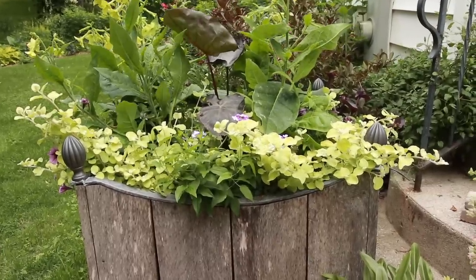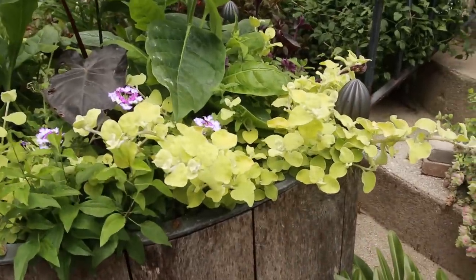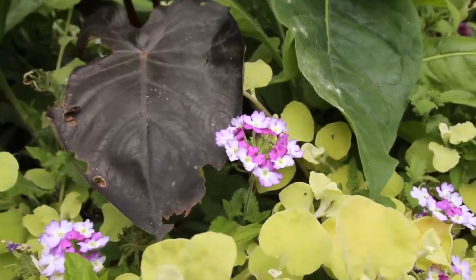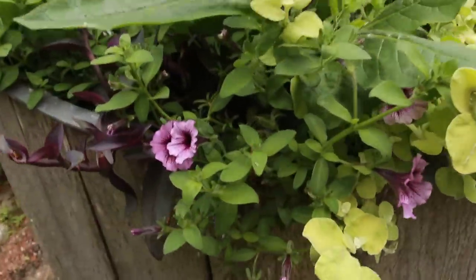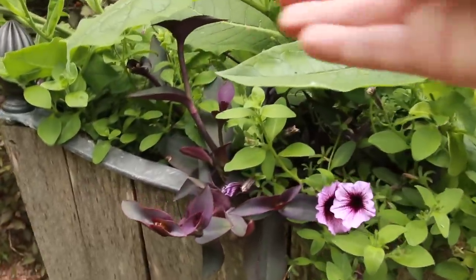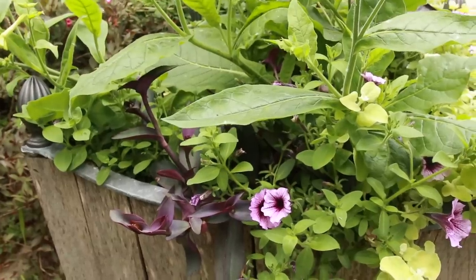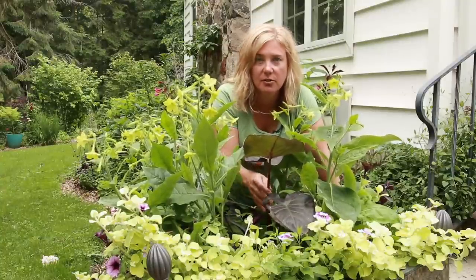In the front center there's a Chloe clematis — a very small clematis I'm hoping will bloom this year; I want it to cascade over the front. We have lemon licorice plants picking up from the window box. There's also Sparkling Amethyst Superbena, which I kind of threw in at the last minute and I think it's so pretty — I'm so glad I did that. Around the corner there's Supertunia Bordeaux, which isn't blooming great yet but just needs to get going, and some wandering jew that I'm hoping will bring more purple to the front.